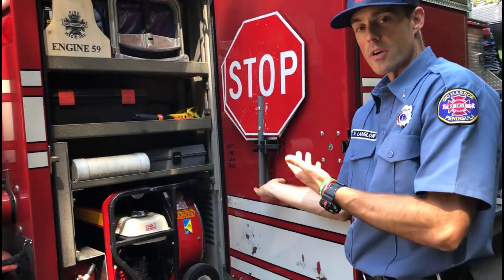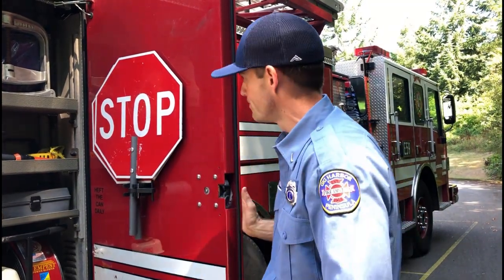Stop signs here. Let's reference the stop signs really quick. One of the things that's really important to us and very dangerous for the firefighters is traffic accidents. And it's very important that you slow down as you're approaching traffic accidents and not get stuck looking at the traffic accident, not paying attention to where you're going. So if you see one of our firefighters out with these stop or slow signs, please heed those warnings, as we have active emergency operations going on and we want to make sure that you're safe and we want to make sure that the firefighters are safe.